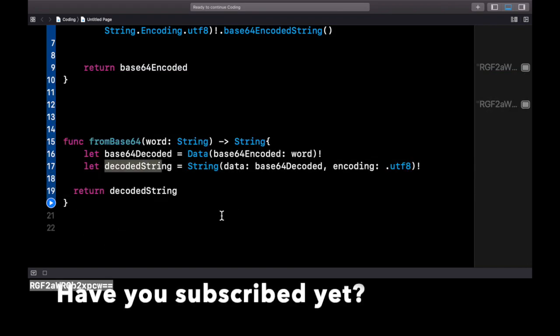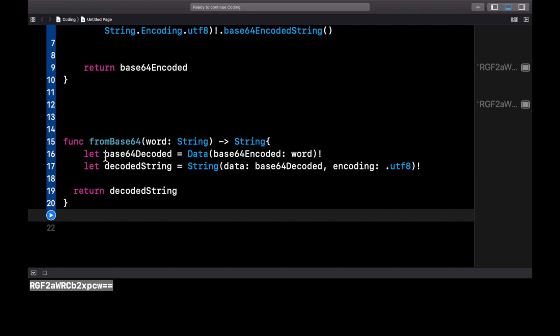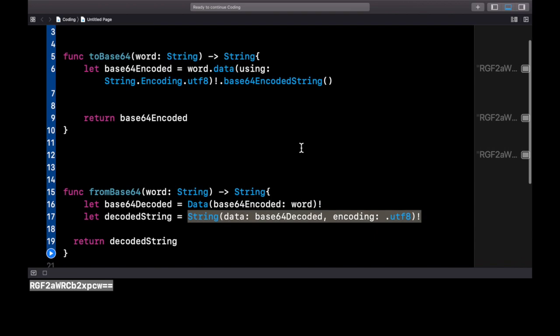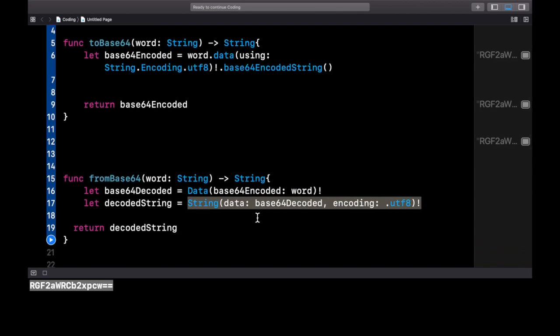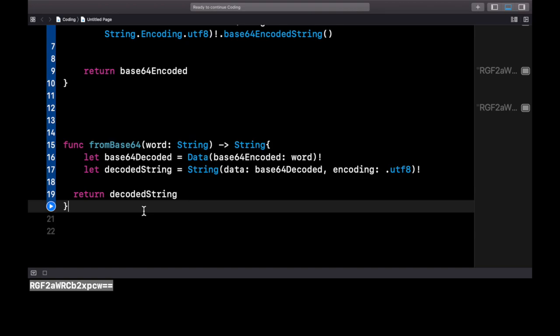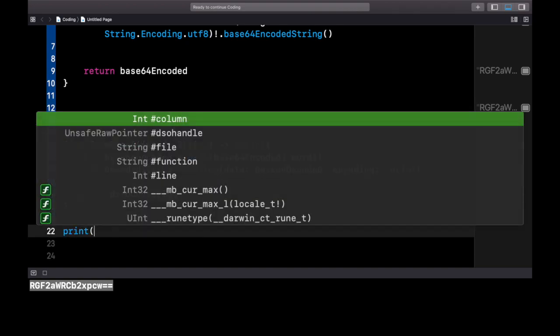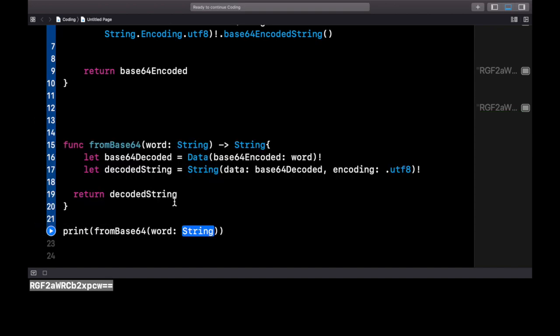So now all we're doing is simply creating an object, and then creating another object which will be changing that base64 string into a normal string with the encoding of UTF-8, which is what humans can read, like a normal string like David or anything like that. So now let's go ahead and actually test our function to see if it's working. Let's print it, just like we did with the other one, and we're going to say print from base64. And remember, we have to copy this one, and we're simply going to be pasting it here.